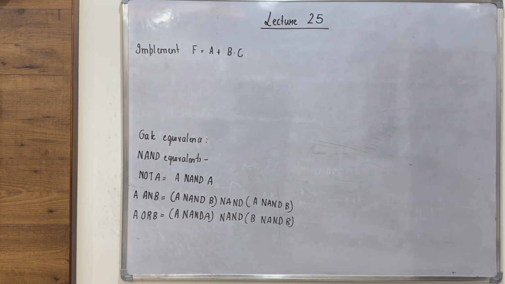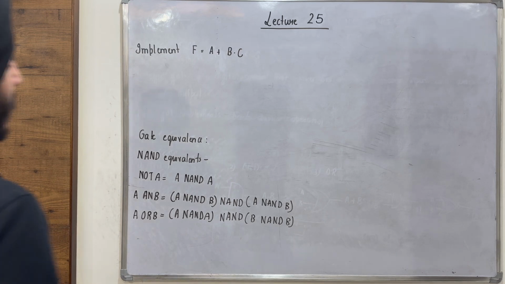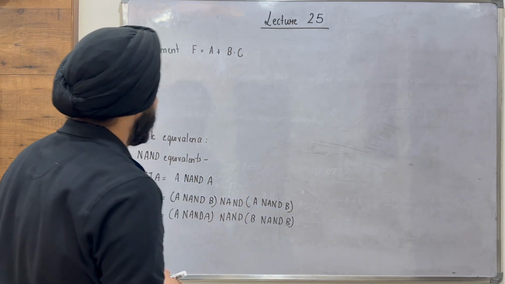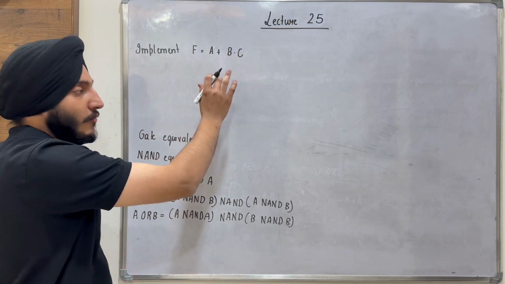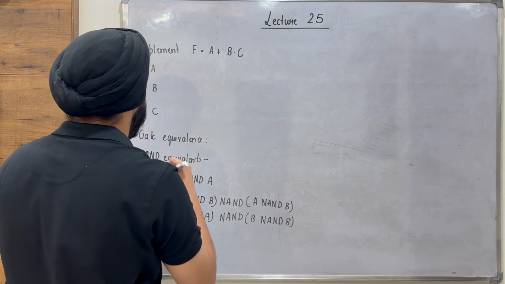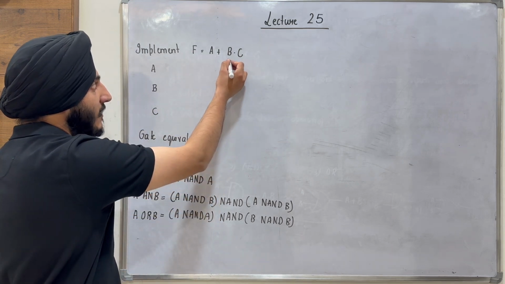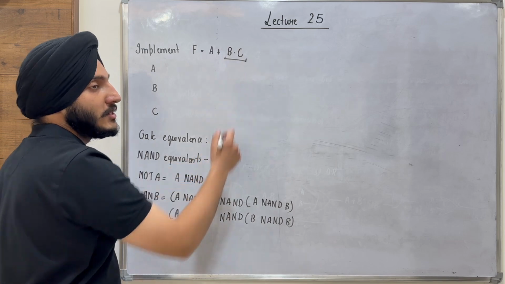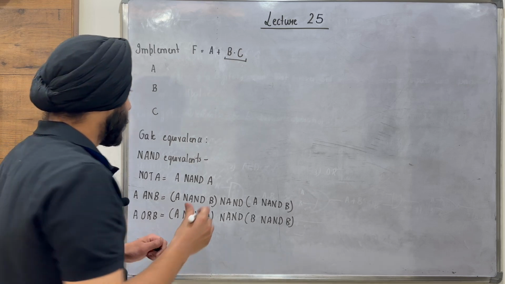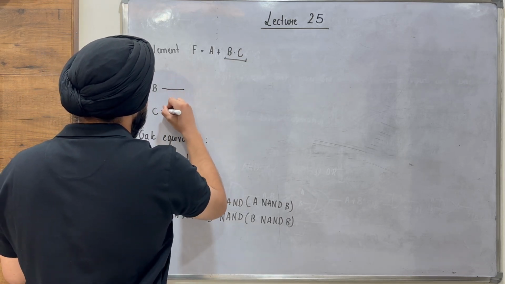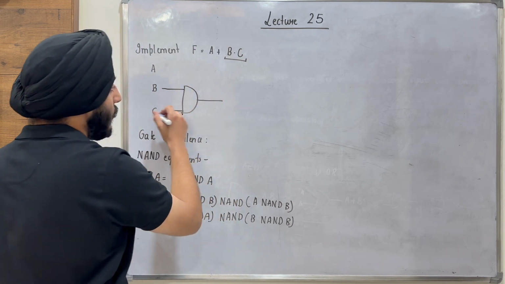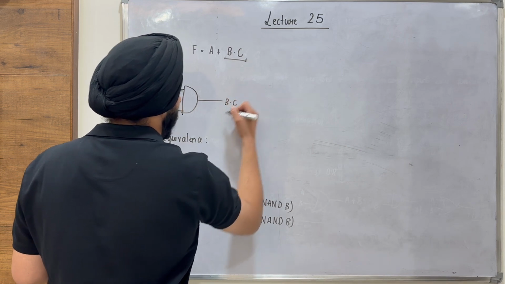Okay, now let's try to understand how we can implement or convert a Boolean expression into a logic gate circuit, right? So I've been given these three variables. The first thing I do is write them down using these three values. So A, B, C, these are my inputs. The first thing is, I'm supposed to do B dot C. Whenever I see a dot, that means I need to do an AND of both of them. So I need to put both B and C through the AND gate, and when I do B dot C through the AND gate, it results in B dot C.